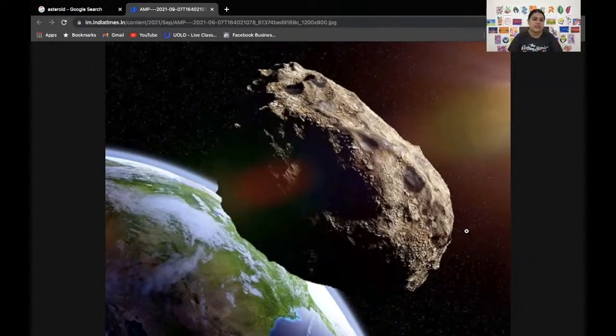Asteroids can vary in terms of size. There can be really, really large asteroids or smaller asteroids as well. But asteroids don't tend to be as large as planets. They tend to be much smaller than planets in general. Now, what is an asteroid, right? What does it mean? Initially, when they did research on asteroids, they felt it was something similar to a comet, but it wasn't a comet.